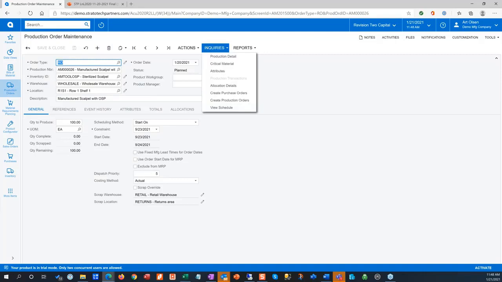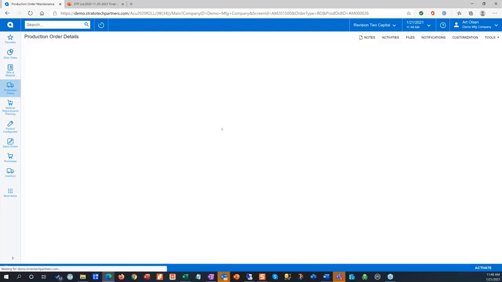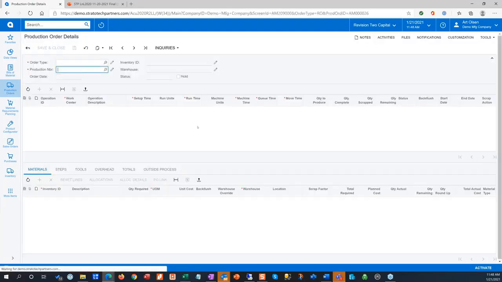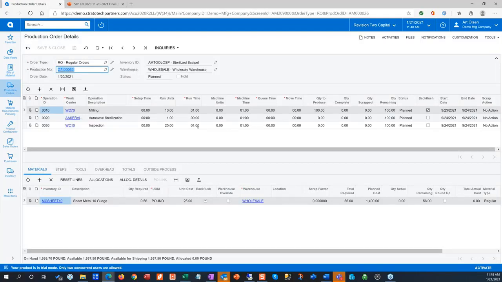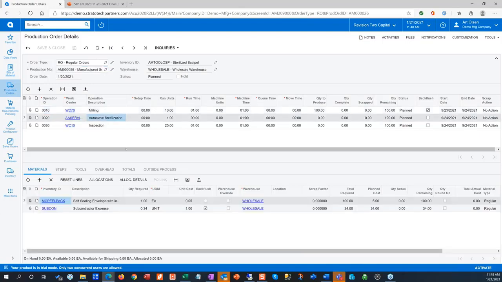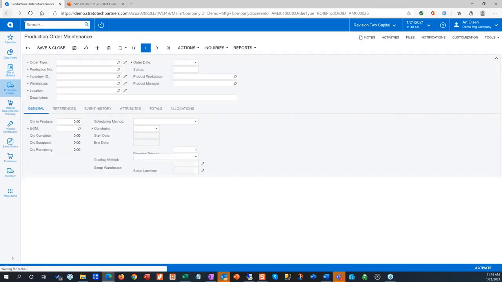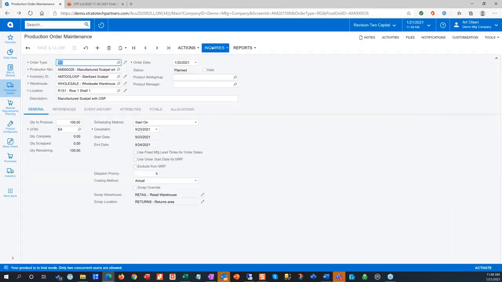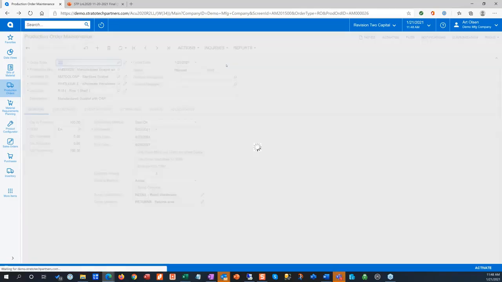And from here, we can look at the production detail, which is the bill of material that's specific to this order. And we can see the work centers that it goes through, including the operations here, the outside process. We can also look at material shortages, and we'll do that in a critical materials screen.